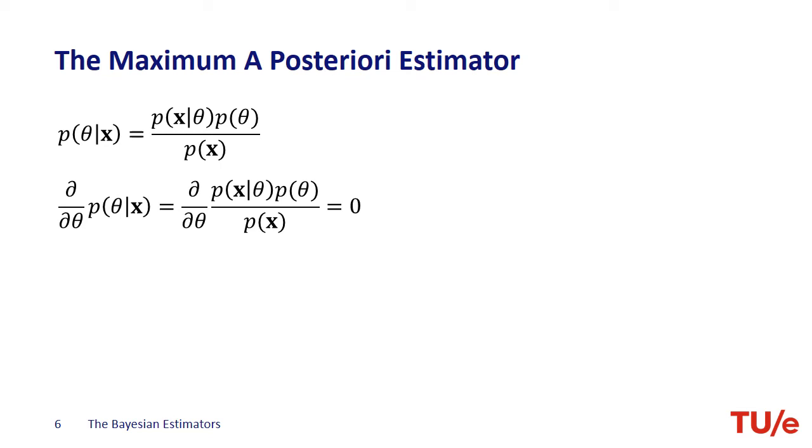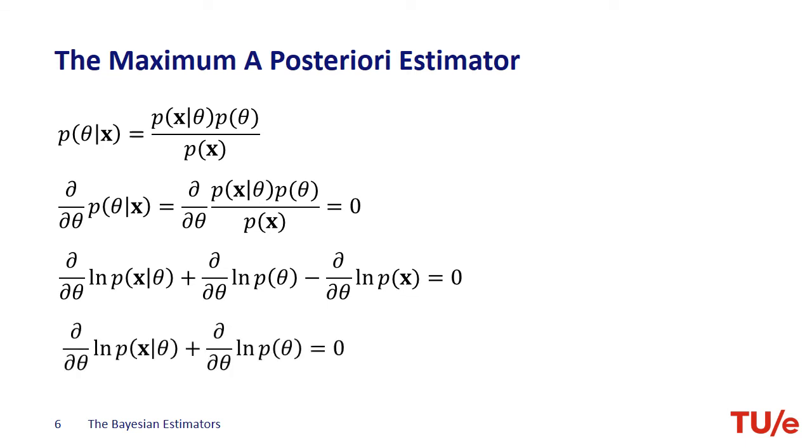The Bayesian estimation problem is solved by two components, the likelihood and a priori. We maximize the a posteriori by taking its derivative with respect to the parameter theta and setting it to 0. And, as you should remember, we can search for the parameter maximizing a function after taking the natural logarithm of that function. The denominator, which is the marginal probability density function p(x), has no dependence on the parameter theta. The derivative of its logarithm with respect to theta is simply 0. So, we are left with the task of taking the derivatives of the likelihood for the data and the a priori probability density function for theta. Solving the sum of the partial derivatives for 0 yields the MAP.